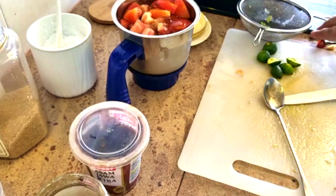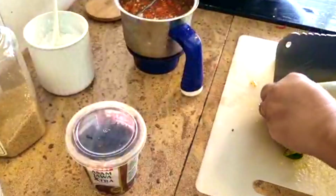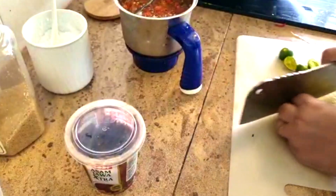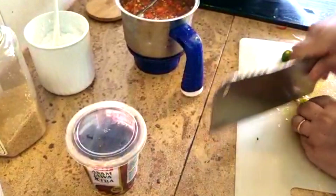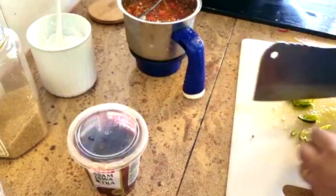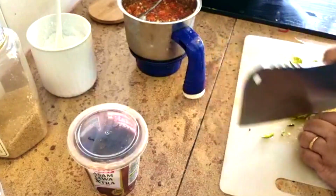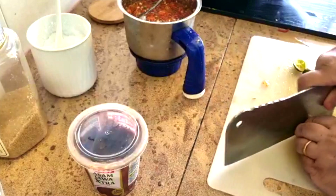Ini memang macam sambal mentah. Tak ada apa-apa yang dimasak. So, jaga-jagalah macam mana rasa sambal tu. Flatten it and shred it. You don't have to put all, just put a bit. Tak perlu pakai semua ya. Pakai banyak mana yang kamu perlu. Nak cincang-cincang sikit pun boleh. If you want to mince it a little bit, oh, that would be nice too.